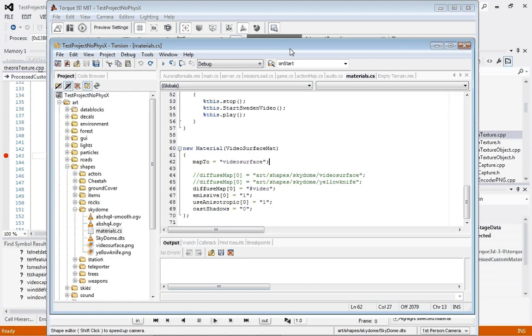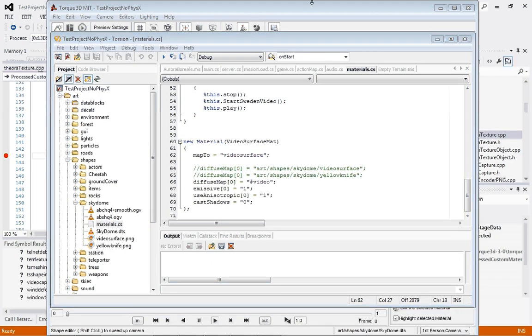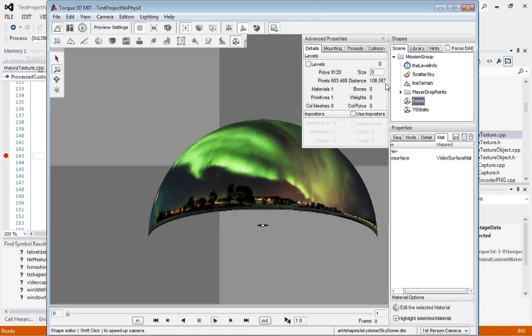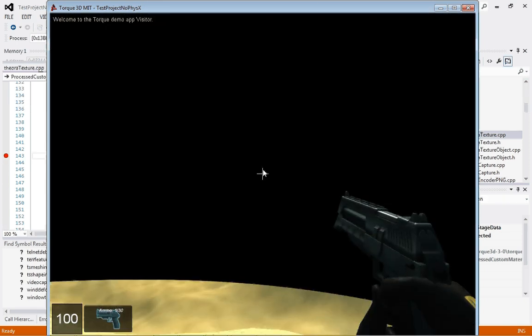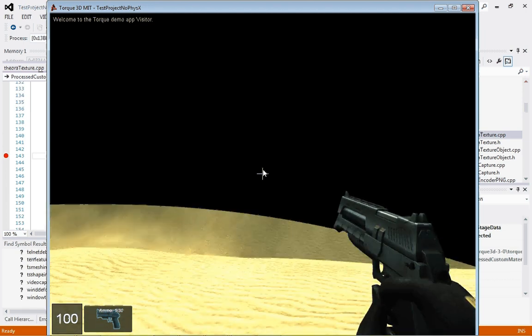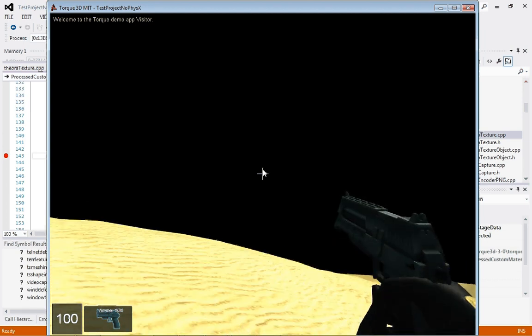If we look in the application, we can see the dome here, and that's it. So again, play, go back in the map. It does take a second to load the video, and I think it's because this video is pretty large.